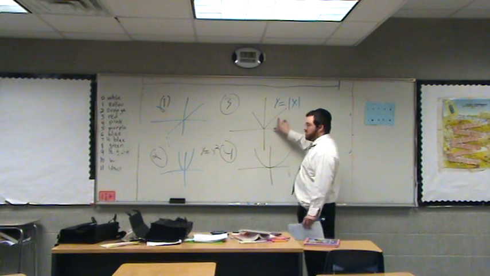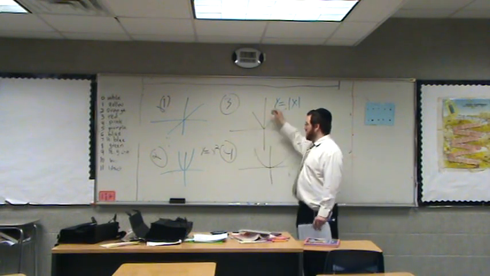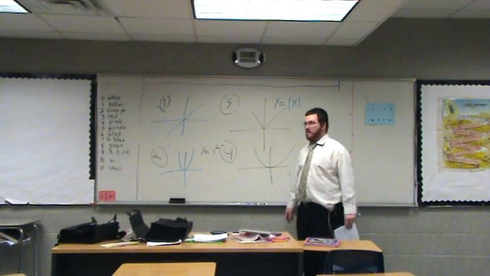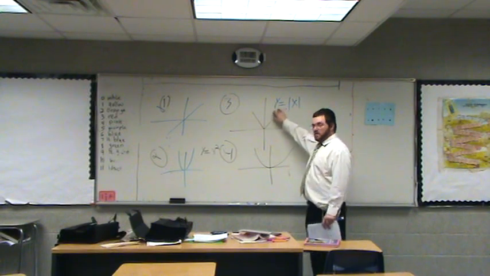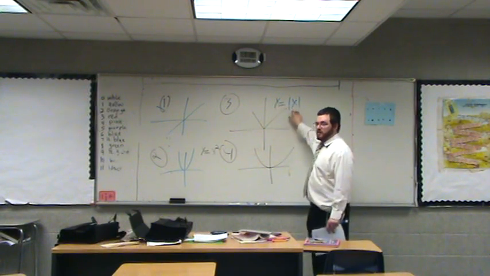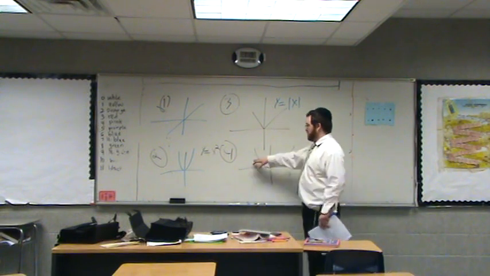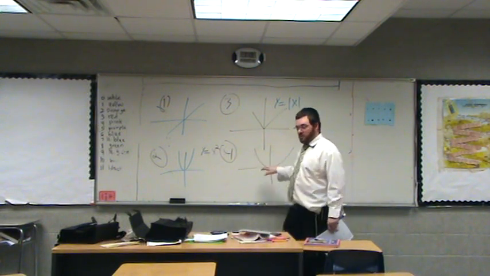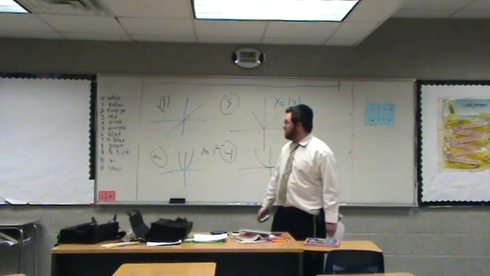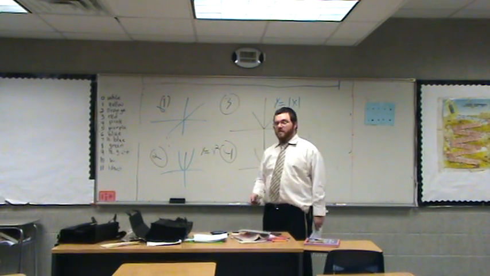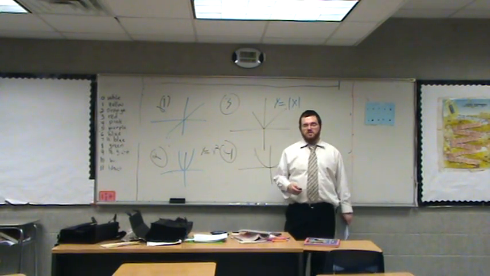Answer 3 is also not a straight line because it goes down and up like a V, which is, for example, y equals the absolute value of x, and that's an absolute value equation. Answer 4 is also a quadratic equation, and therefore it is not the correct answer. The only correct answer, the only one that's a straight line, is answer 1.